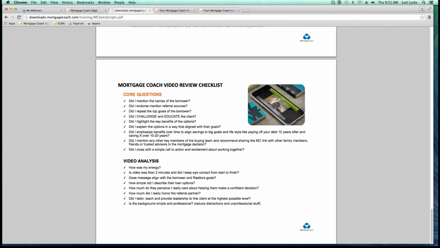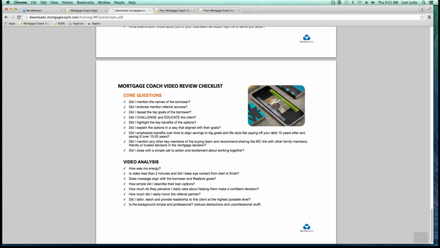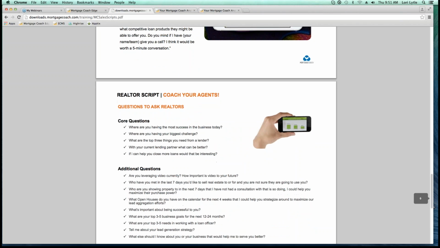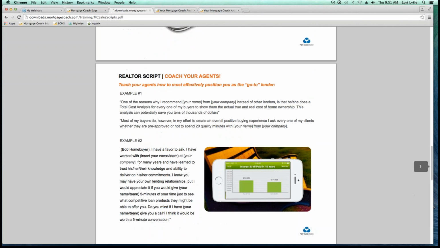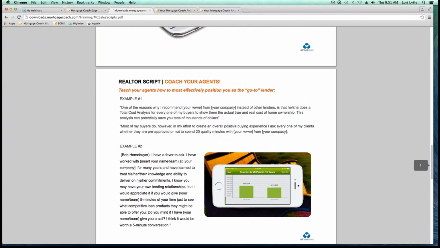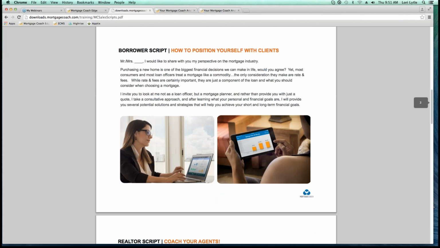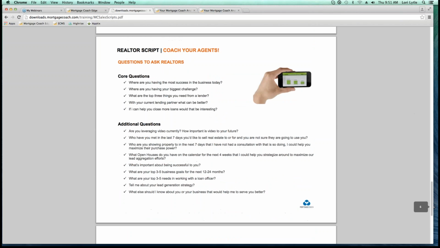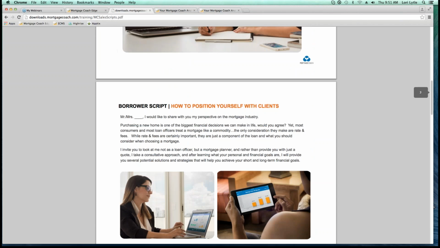So you have a lot of information here, a lot of prompting that would be able to help you reach out for that new business relationship and to build those in with your realtors. So next, what's the easiest way is to be able to show you as a start.